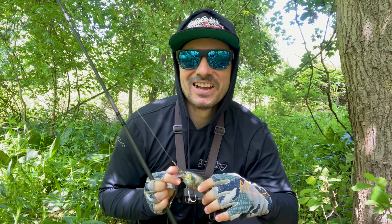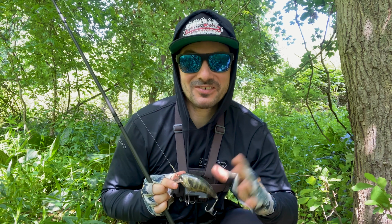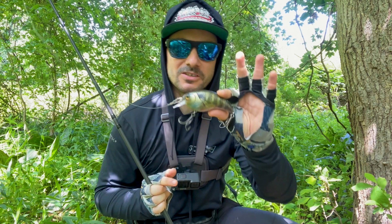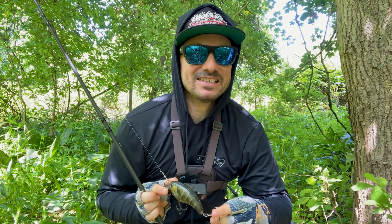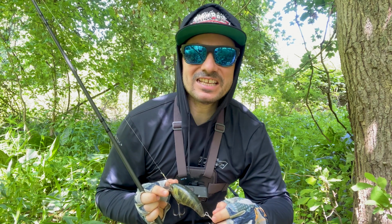I actually got it on the 3.0. I got a giant sucker to eat it like that, which is insane. A Red River Horse sucker to eat a Deps 3.0. I mean, obviously I'm talking about the biggest one here, the 4.0. But the 3.0 is pretty substantial as well. And I was just waking it on the surface and it cracked it. And it was just the weirdest bite ever. But bass eat it like that too.